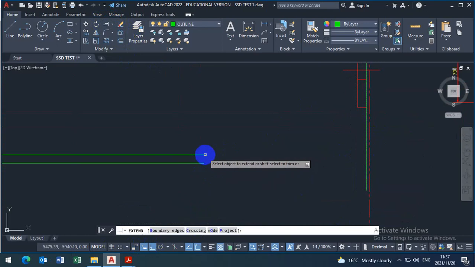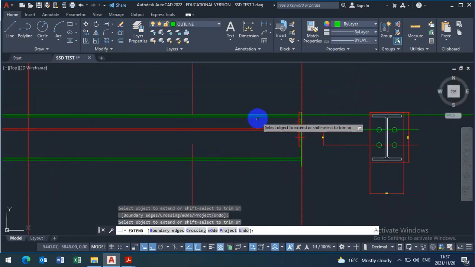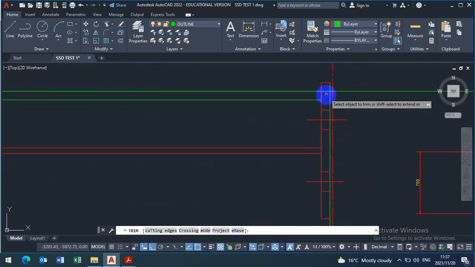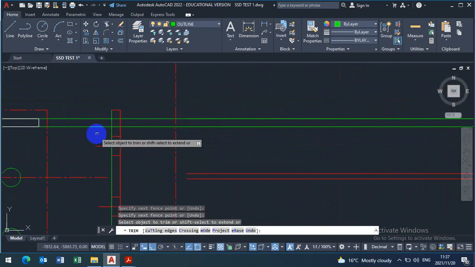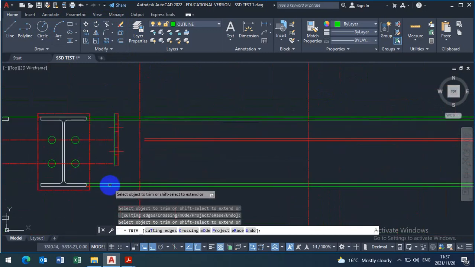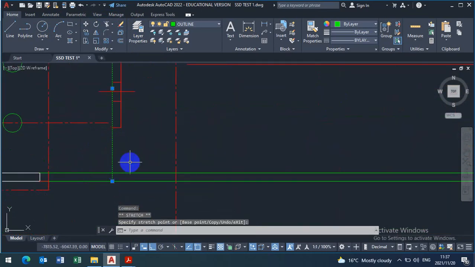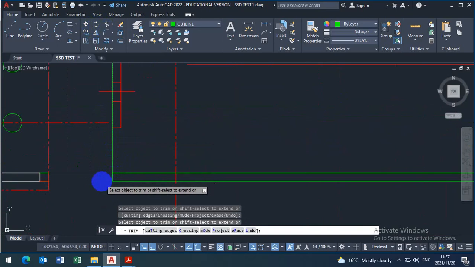Then extend your lines to meet with the beam here, and then you can now trim that part and trim this part here. And then trim and trim.